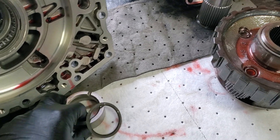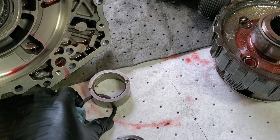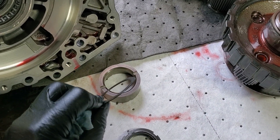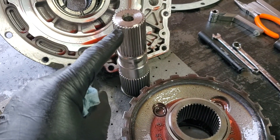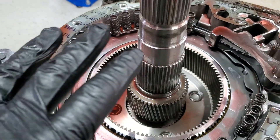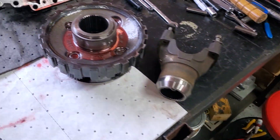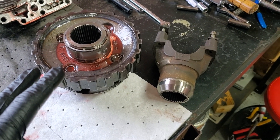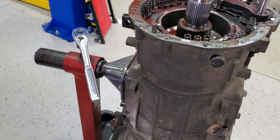For the four-wheel drive, you're going to get a spacer like this that sits over the output shaft, then you have your shim — these are available in different thicknesses to adjust your end play. The output shaft goes on the sun gear, your main shaft, just like this, then the planetary will go in here. On a two-wheel drive setup you don't have the spacer. If you're going four-wheel drive, this spacer and shim go on there, then you put the housing on and torque it.